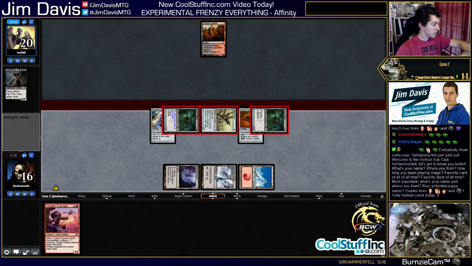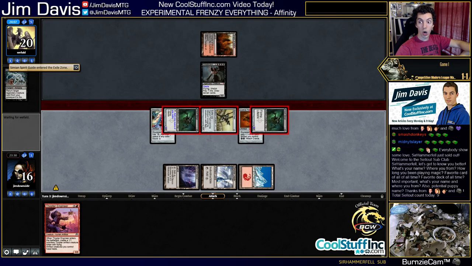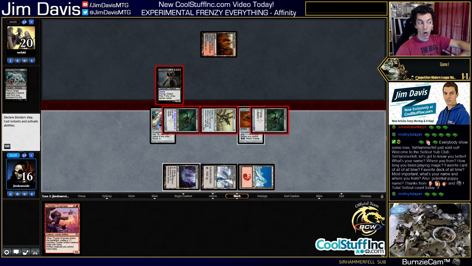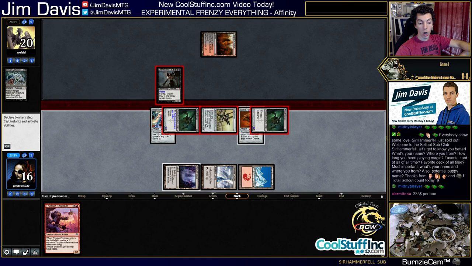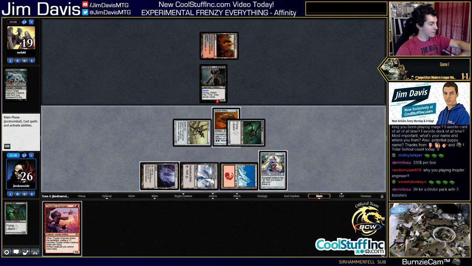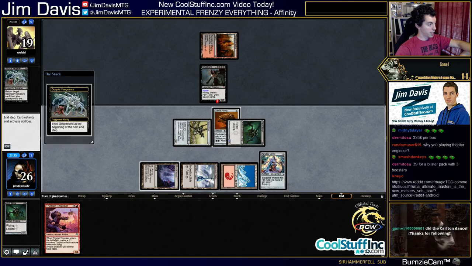This is a good attack. I mean, 8, 9, 10. Why am I playing Thopter Engineer? Okay, so they just had Vengeance on our turn. So they get to draw like 14.